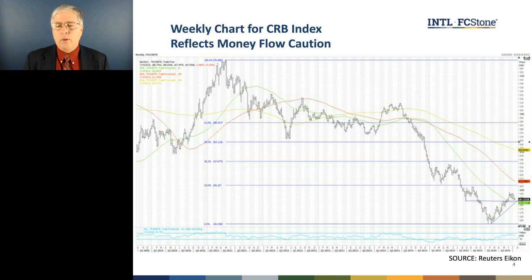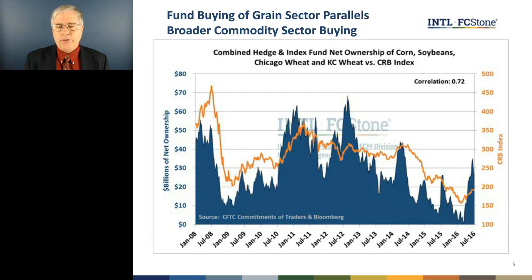That's significant because when we look at the connection between the CRB, which is this orange line, and the value of the funds' investment in corn, soybeans, and wheat, we do see a good correlation. In fact, a correlation of 0.72. We consider any correlation of 0.70 or better to be a pretty strong correlation. And of course, a one-to-one correlation would be if A goes up by a certain amount, B goes up by the same amount. So 0.7, pretty good correlation, and that's another reason why we follow the money flow, because it does have a significant impact on the flow into the grain and oilseeds as well.